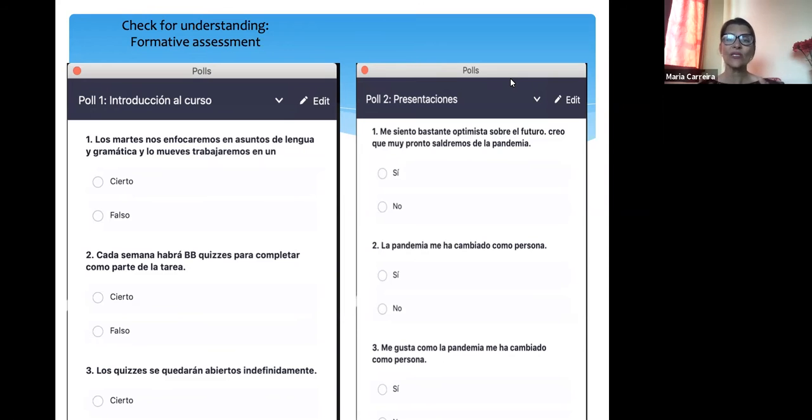I wanted to use this poll to get students thinking about their pandemic, to get information about how they view the pandemic, how they feel about it, what they think are the most affected areas of life by the pandemic. And then to use this information to get students talking and get them excited about the project that we will be doing this semester. So in this sense, I was using this poll to set up, preview or prepare for upcoming work.